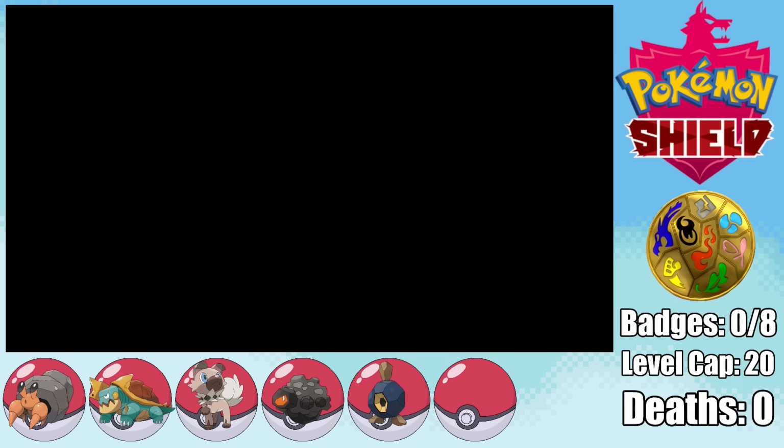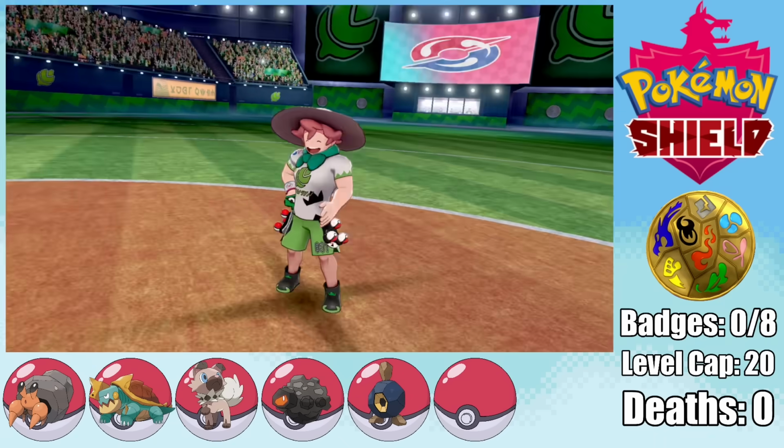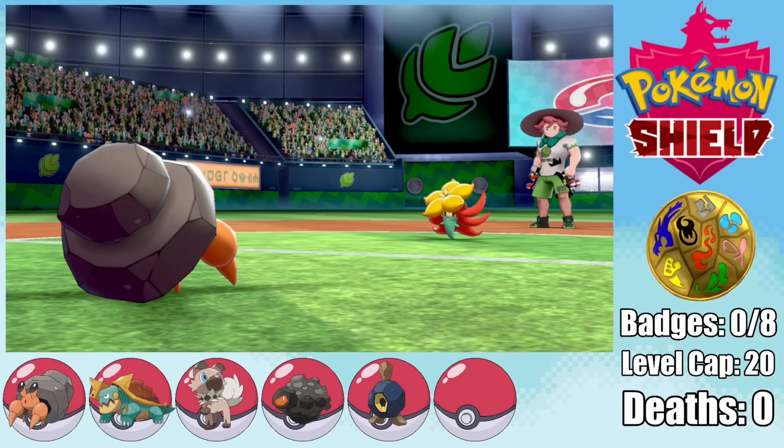Anyway, I decide to level everybody up to the level cap, and in doing so, Motorhead evolves into Carkol. And now that everybody's leveled up, it's finally time to take on our first gym challenge against Milo and his grass types. And my strategy is very simple.